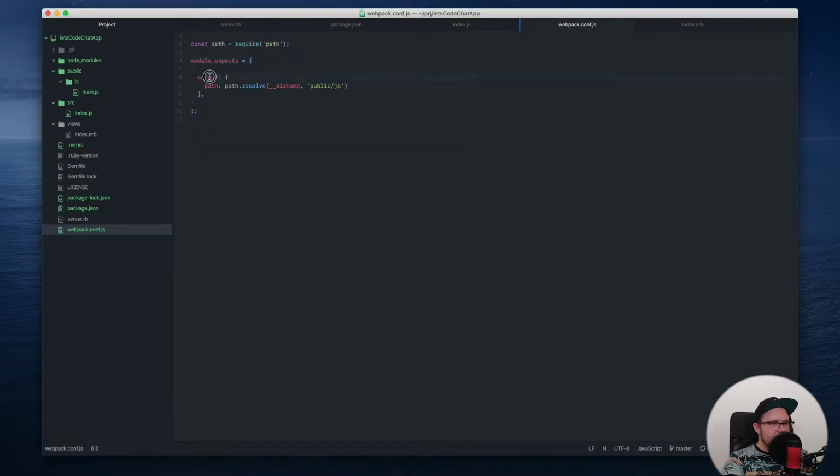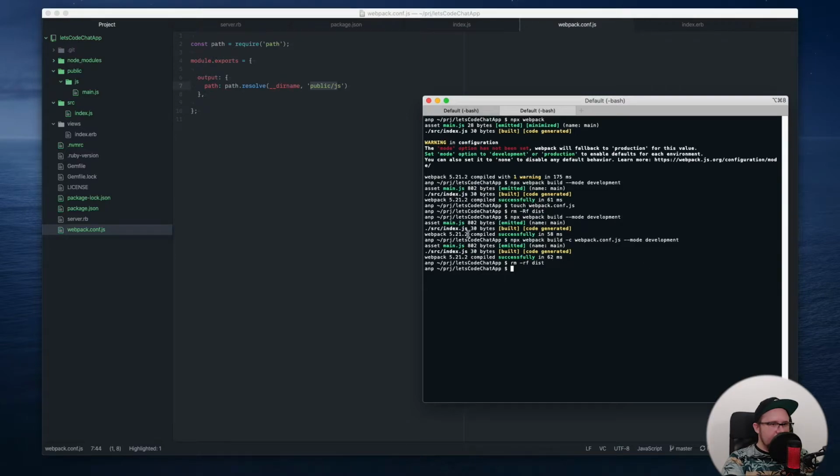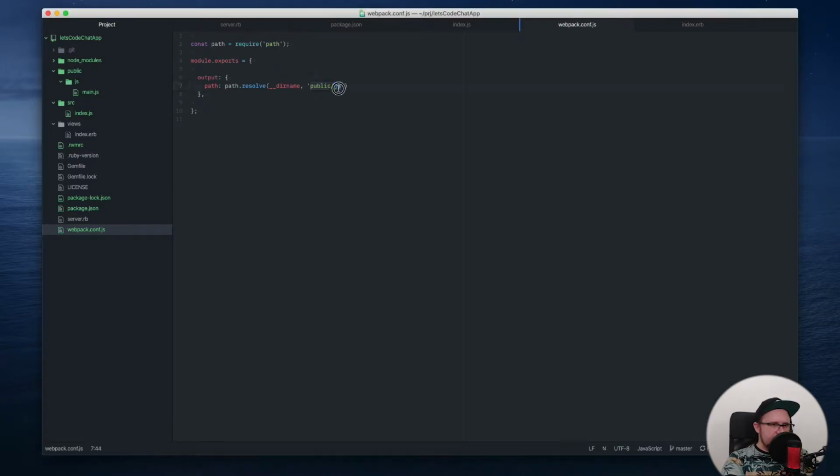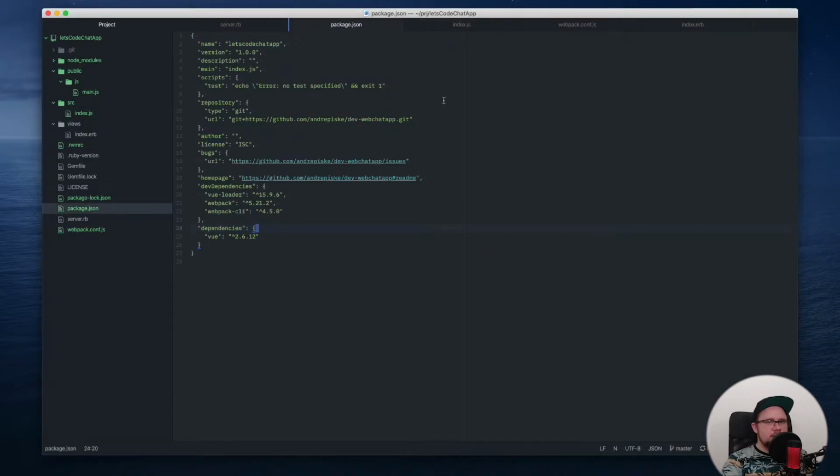And what it's telling is that the output of the build is going to go inside this path over here. And what path.resolve does is that it just expands this relative path into a full path. I don't think this is 100% necessary, but it avoids problems in the future. I always use it. I recommend using it. That's why it's just a little bit more code there. So now we have a hello world there, and next step we're going to do is to run it.